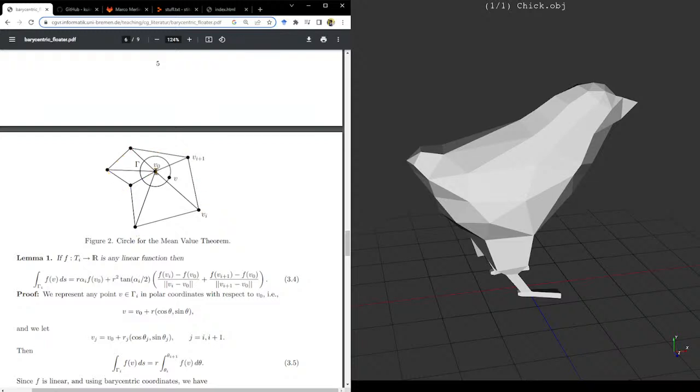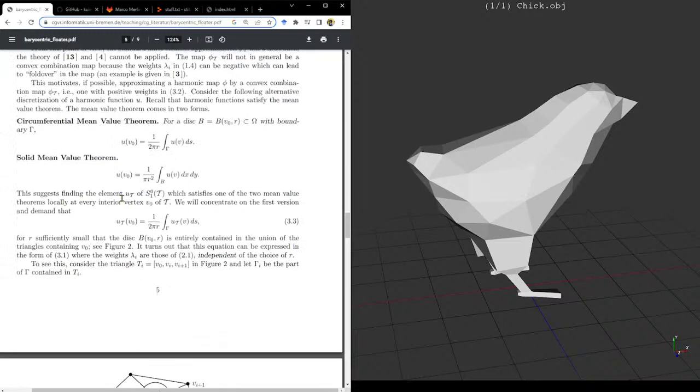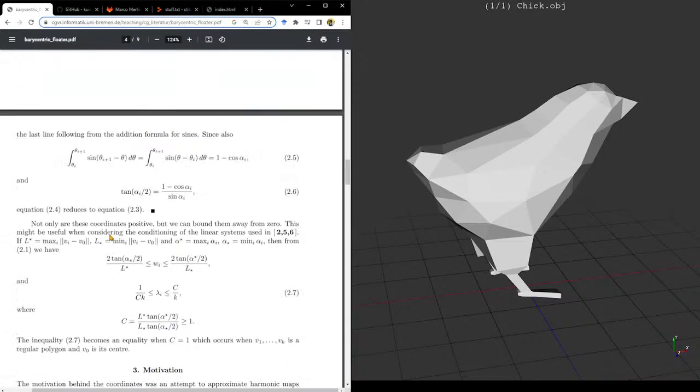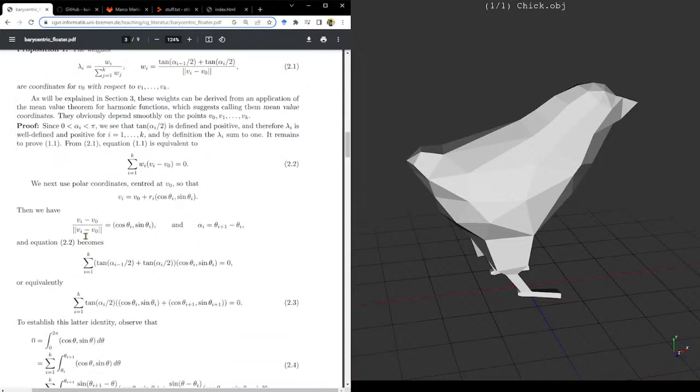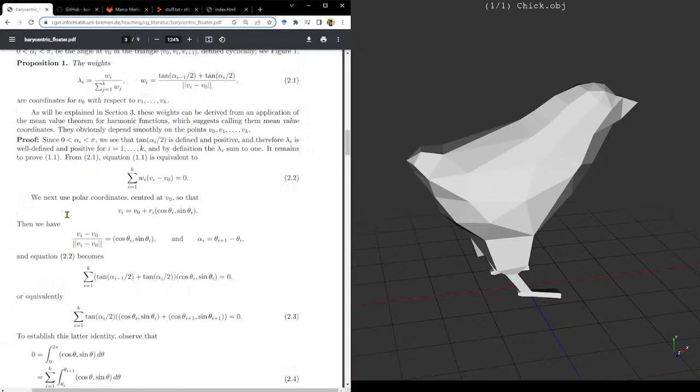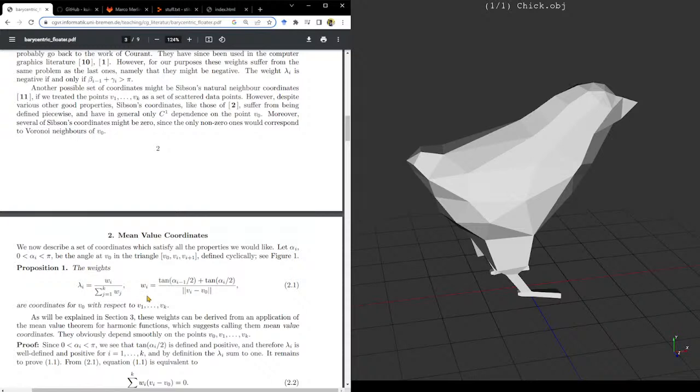Then any point on the inside of the polygon, say this V0, can be represented by some combination, some mathematical function involving these outer vertices, and that function is, where is it? This.